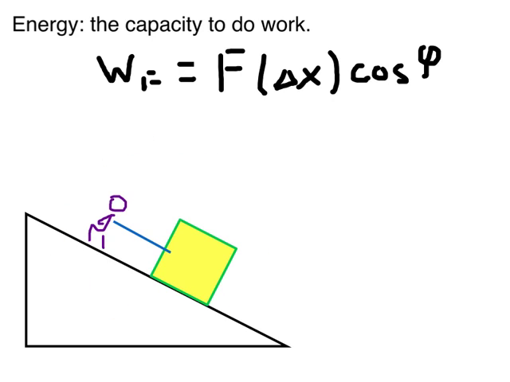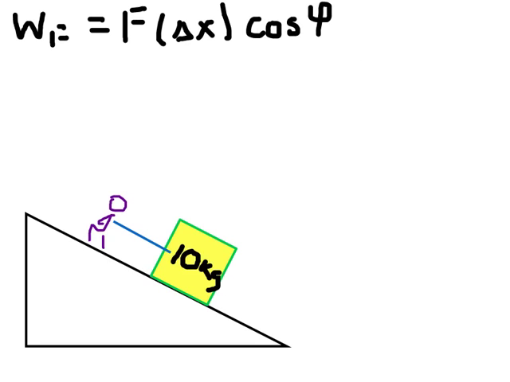Here's an incline. There's a box on the incline. It's being pulled by tension in a rope by a person. So let's consider the forces acting on this box and the work done by those forces. There's the force of gravity, which points straight down. There's a normal force, which points perpendicular to the incline. And there is a tension force, which points along this rope.